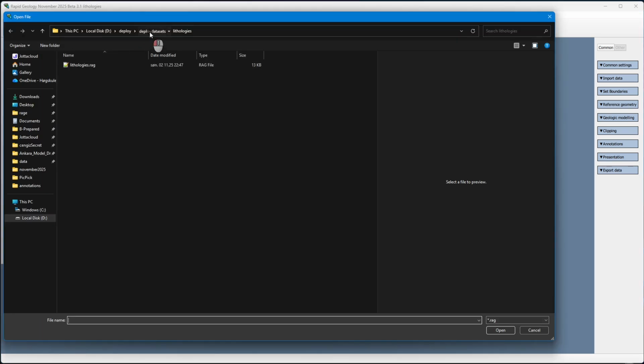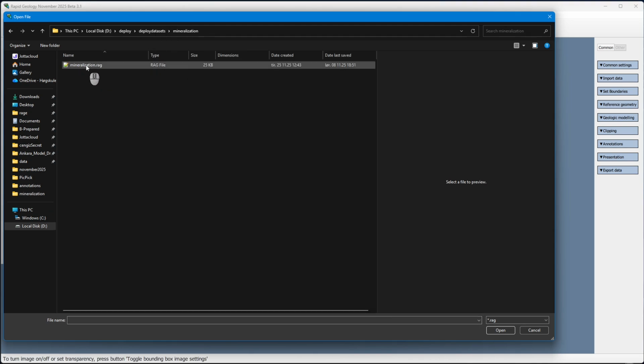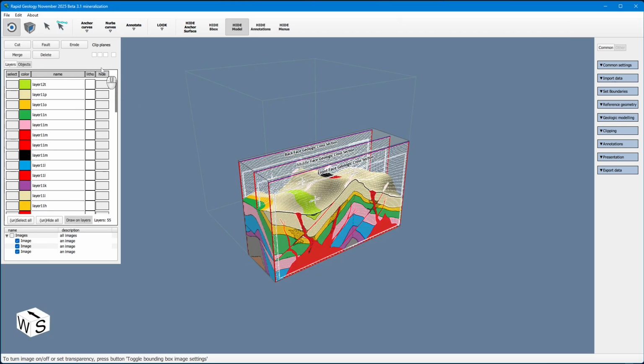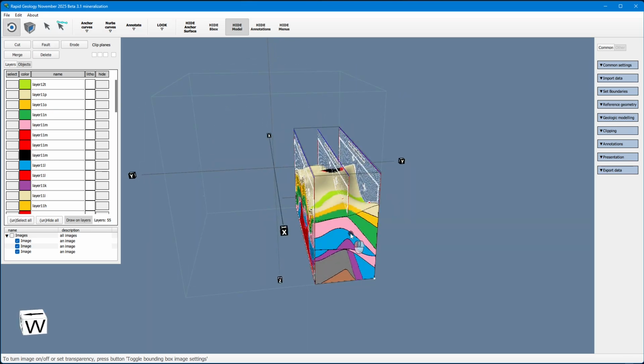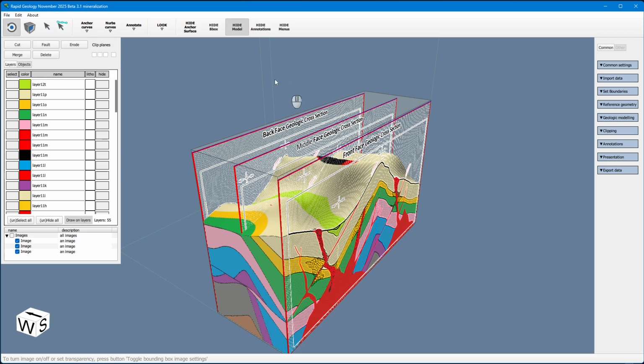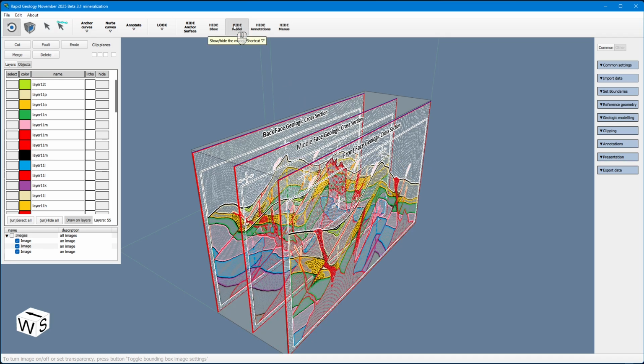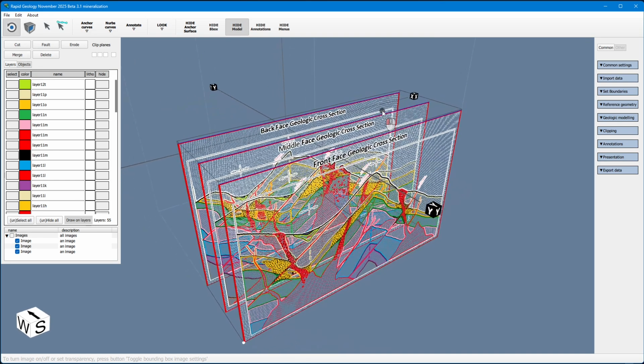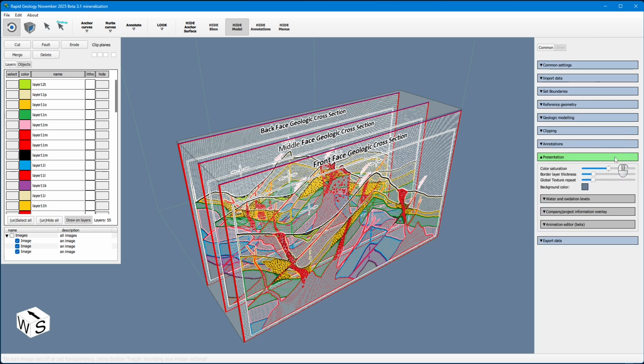Let's continue. Folder, which is a 3D model which is built based on these 3 slices. So if we hide the model, you can see the 3 slices, but we can make them opaque.